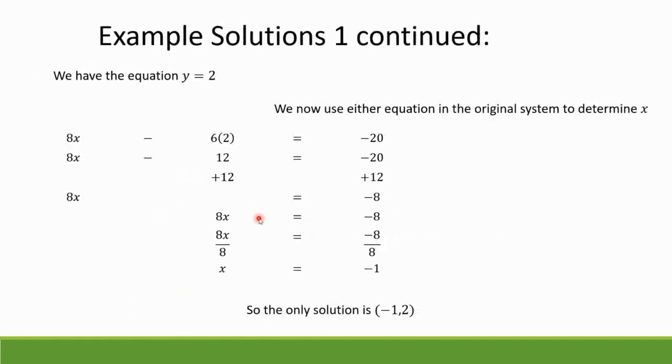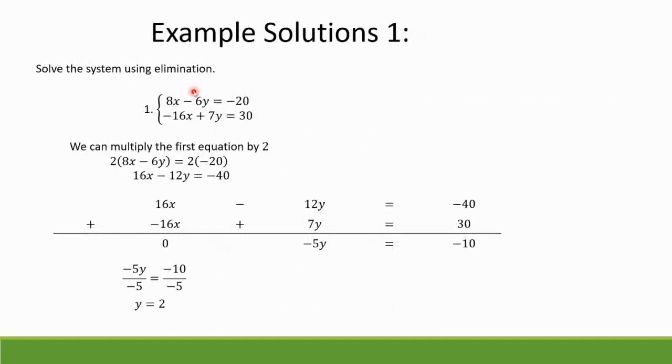Okay, that's awesome. Now, we're not done though, right? Because we have to figure out what x is. Okay, how do we do that? Well, for the y, we can take y equals 2 and plug that into either one of the two original equations. Okay, so let's do that.